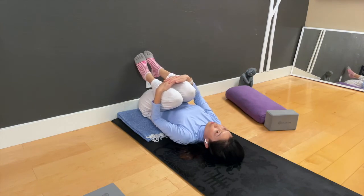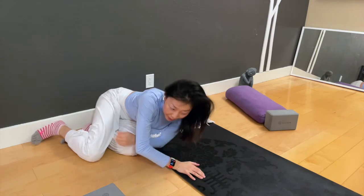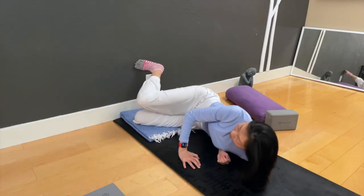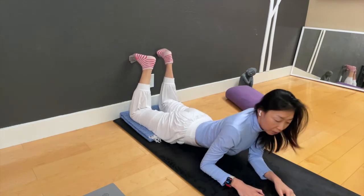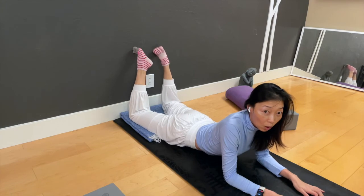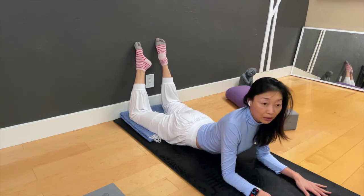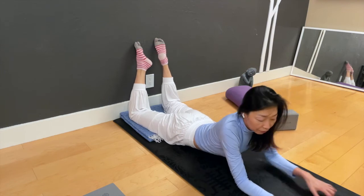And now let's roll to one side and make your way to your belly. So this one, we're going to do sphinx pose, but with the legs on the wall. So let your knees be just about a few inches away from the wall. So the tops of your feet are on the wall. And just walk your elbows under your shoulders or a little bit further.